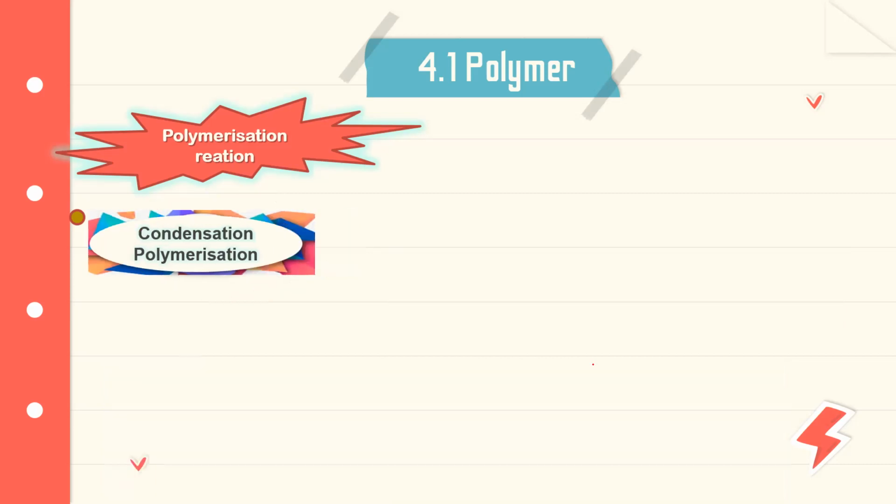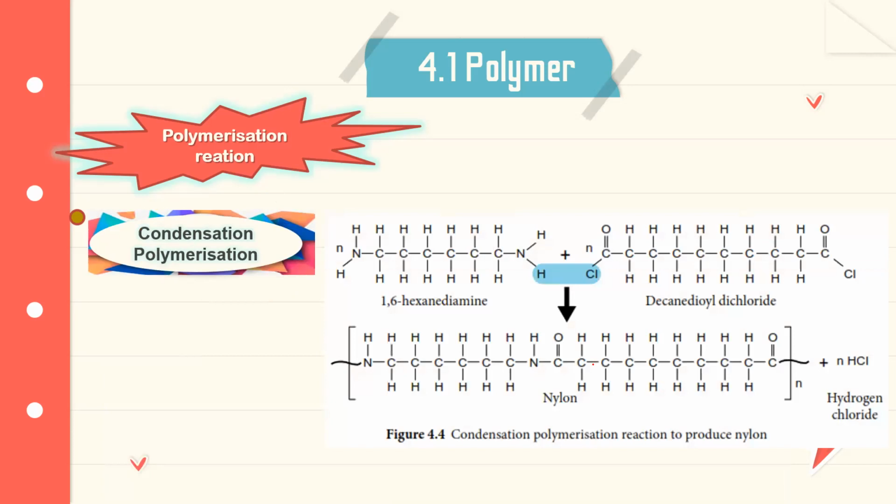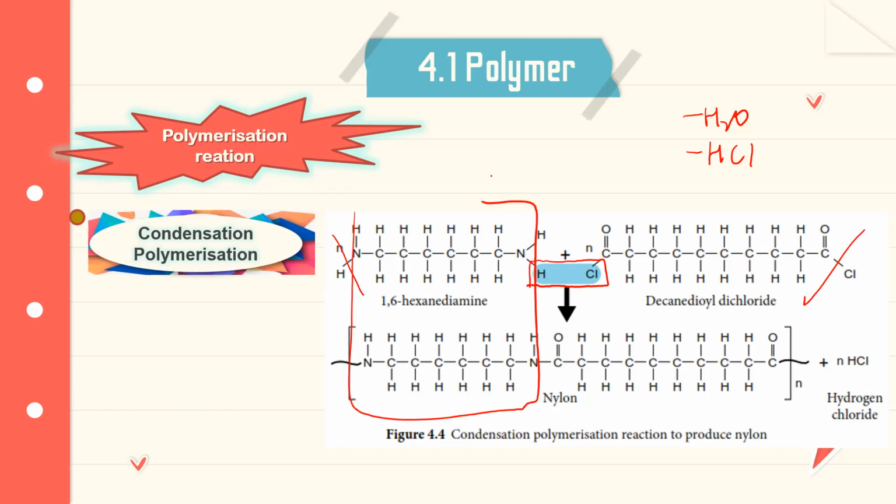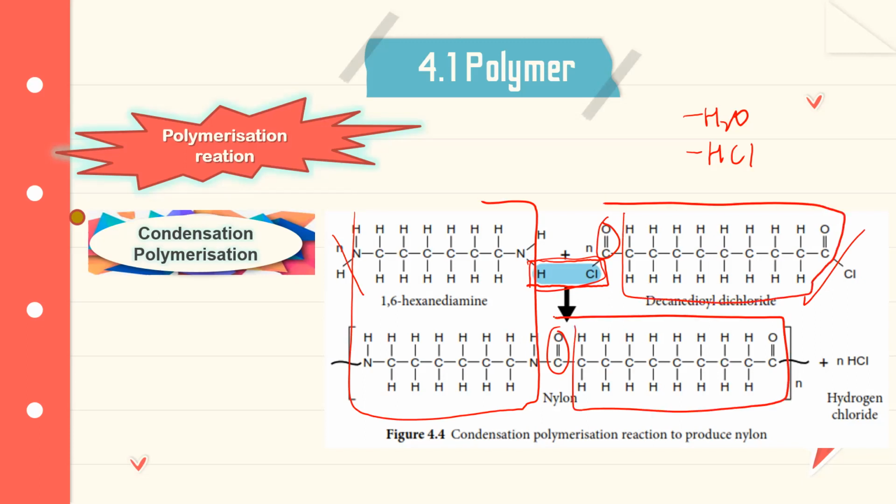Another compound that is formed through condensation is when I take out HCl. Just now I told you when I take out water, now I'm going to take out HCl. Teacher takes out HCl here. I'm going to take out the H here, take out the Cl here because I'm forming another HCl. If you notice, I'm writing back the same thing all the way here. Teacher takes out the HCl, I combine to the CO, and I copy back everything here. All these are back here. And that's it. This is your condensation polymerization.